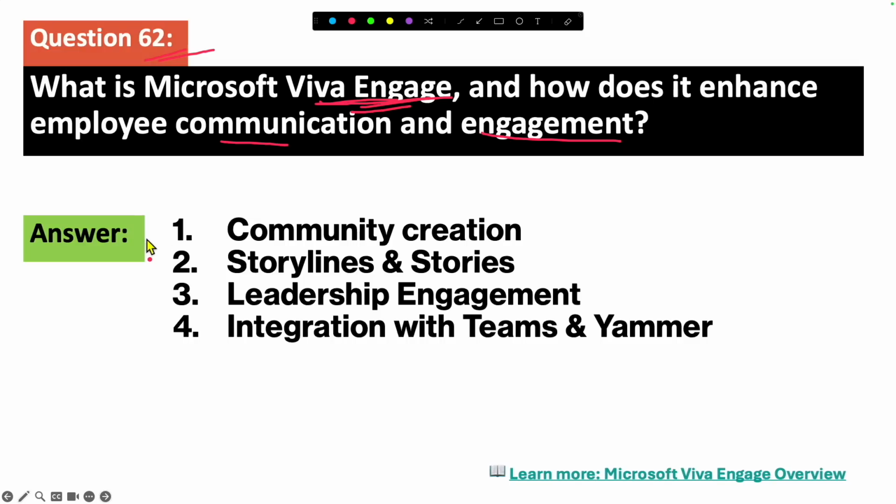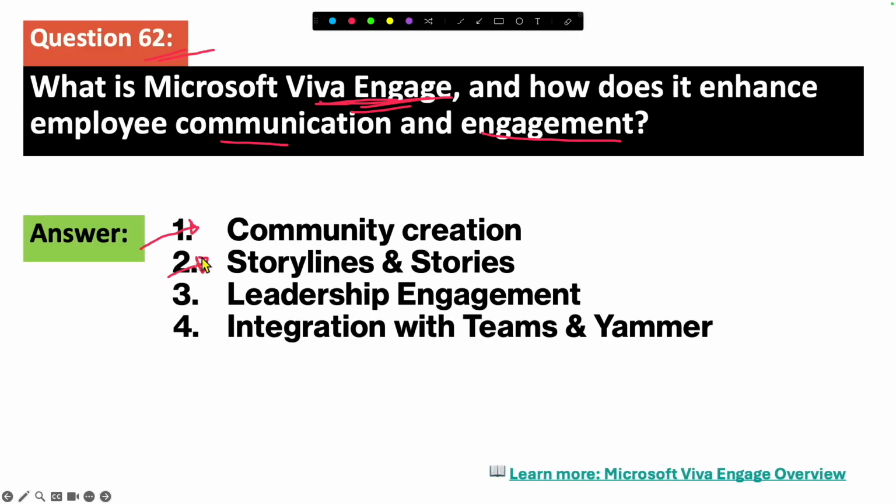What are the additional points you can tell? You can say that Viva Engage facilitates community creation, because it's a social networking platform. It allows employees to join an existing community to understand what activities they've been doing and participate in it, or they can create a new community and share their interests and projects with a wider audience as well. So that is community creation.